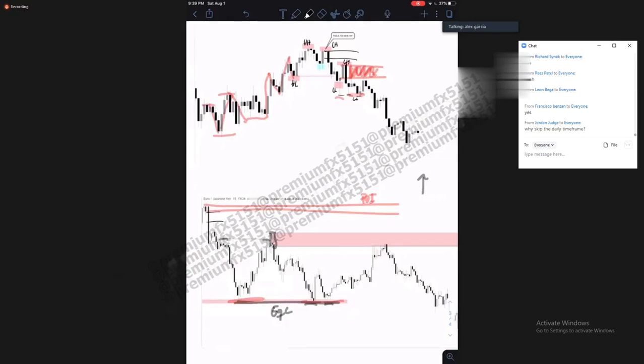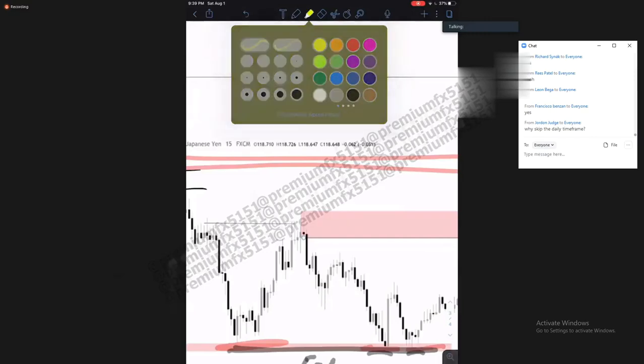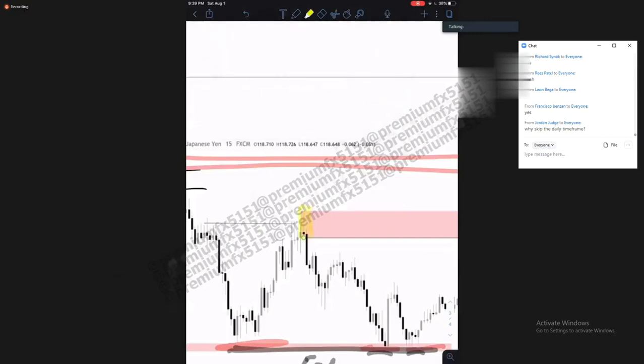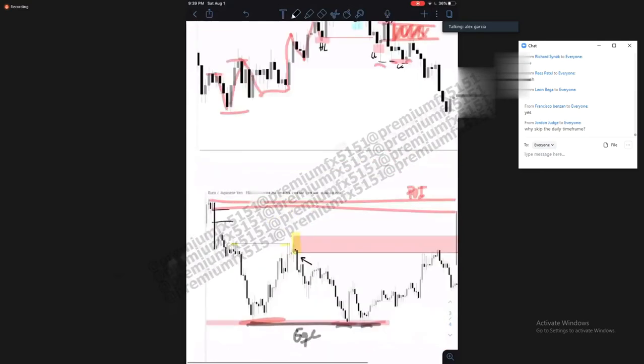After that, let me zoom in a little bit. I have this FU candle right there that cleared this liquidity. We have, let me put it in black right here, my previous imbalance. So right now, first of all, in terms of structure, everything is clear. The highly probable scenario is to sell.